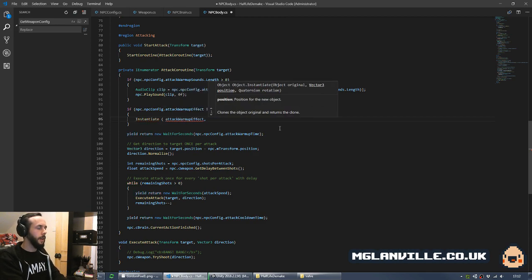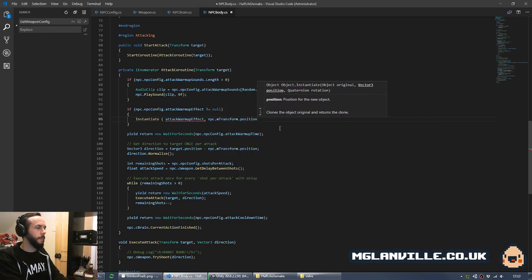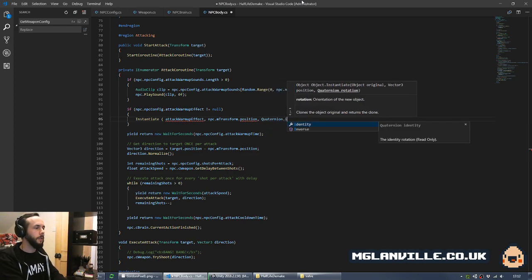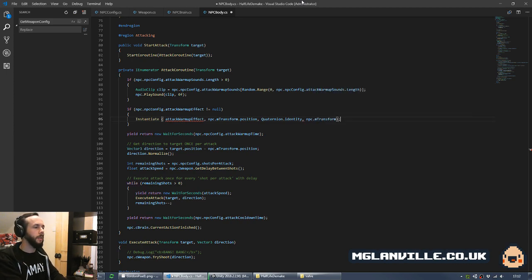So we do that at transform.position. I cache the transform because it's a little bit faster than accessing it directly. You can just do quaternion.identity, and the parent we can do npc.transform, so it's attached to the NPC that spawns it. Oops, that's not referencing the right thing there.